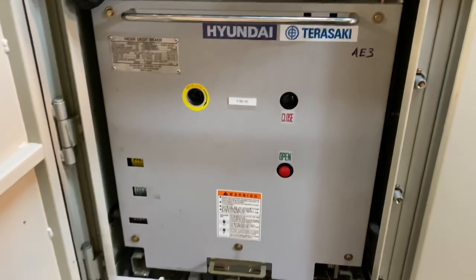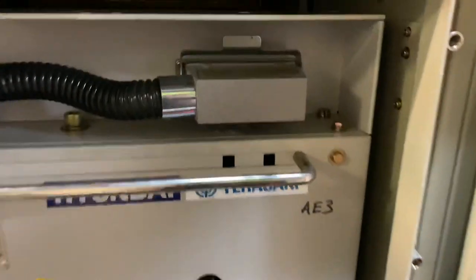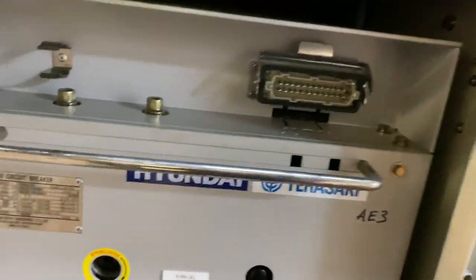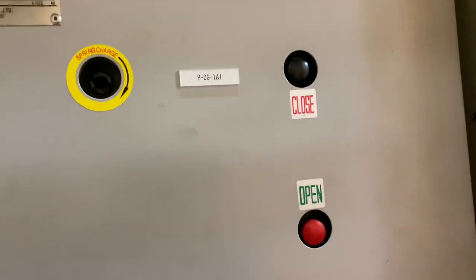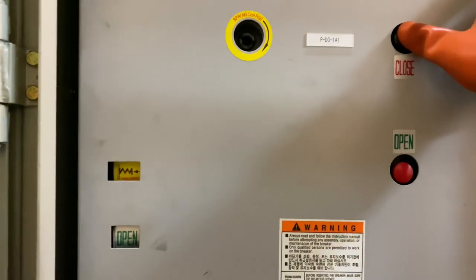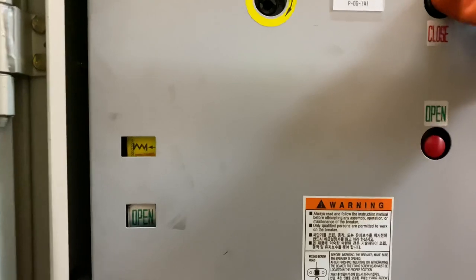So now we rack out the PCB and we need to remove the jack cable. Alarm will come. And we will open this. But before opening this, the spring should be discharged. In order for you to discharge this, you need to close the PCB.